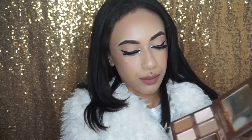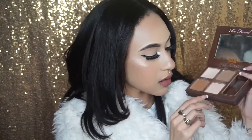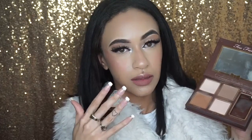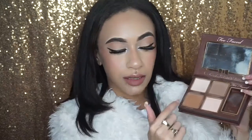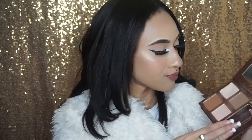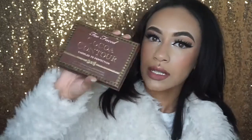It comes with 2 bronze shades, a light cocoa shade which I use to set my under eyes, and a pop of light, which isn't really that pigmented for a highlight. I might use it just to give myself a nice soft glow, nothing too out there. But I really like to mix these 2 shades, mainly more of this one because I like more of a bronzy shade rather than a cool tone shade. And yeah, so it comes with a little mirror. Sorry it's dirty. And this is really good to carry along with you. It's really small. It can fit in your purse, and yeah, I'm loving this as well.